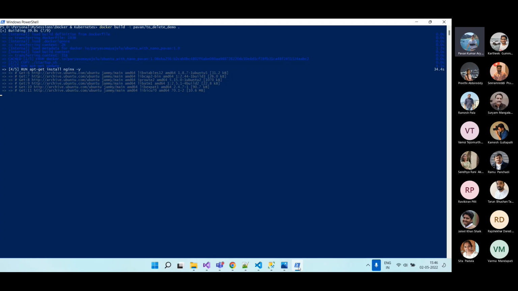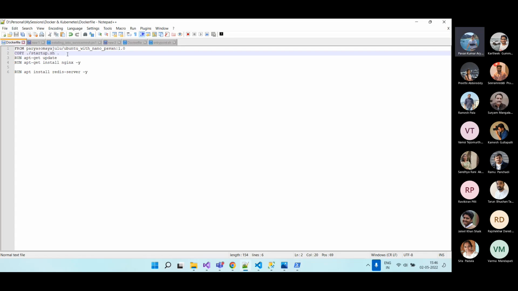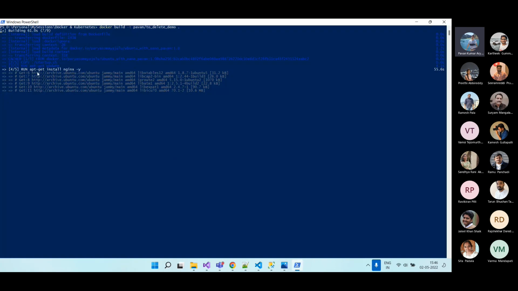So you understood, right? Previously I had this step at the end, and I just moved this single step, which copies the startup.sh file from my local directory into the image, to the top. Remaining all commands are in the same place. But still, it is not actually caching. There is no cache, almost; except for the first step, everything is rebuilt. It is executing these commands on the fly.